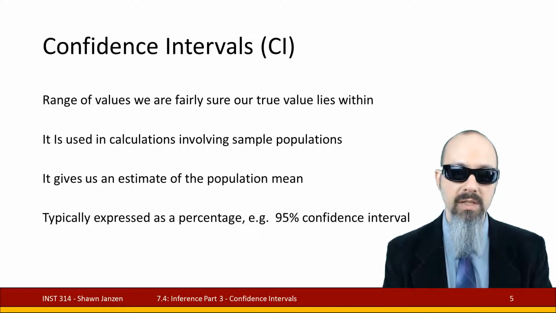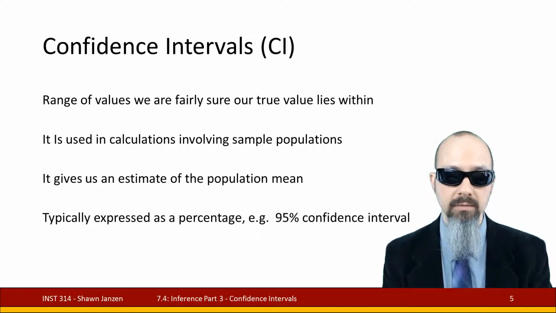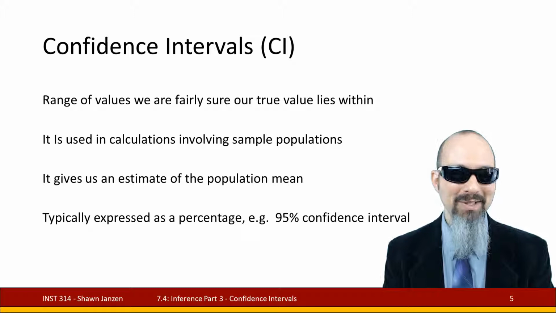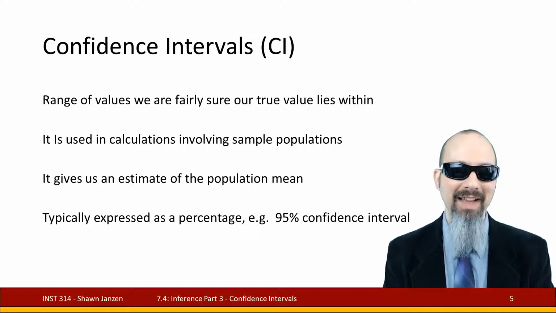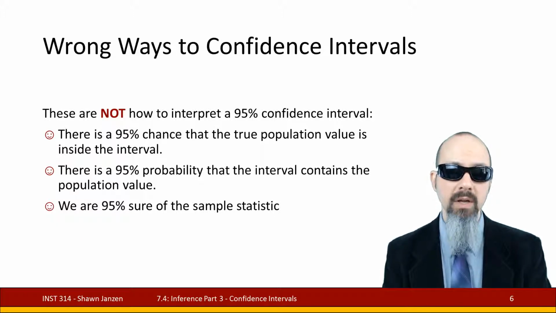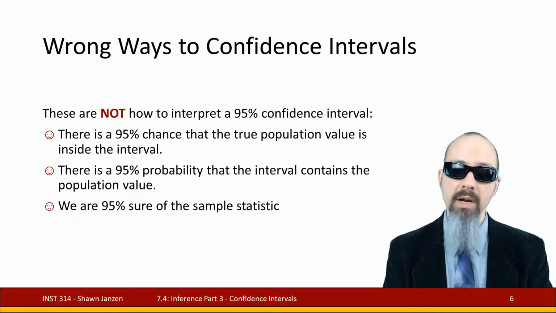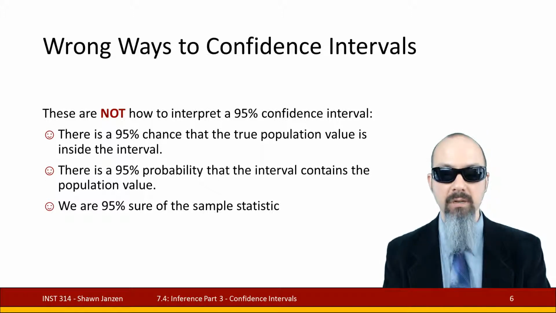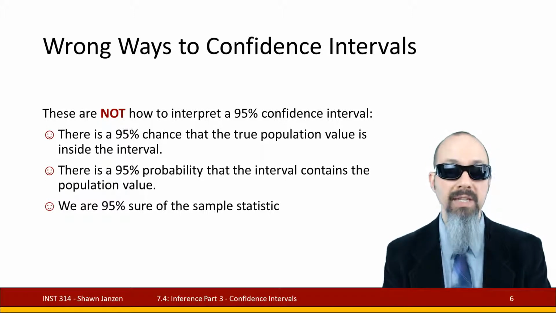We're not certain where it is, but we're using our best analytical guess, if we want to use that particular term. We're using our best educated guess that the true population average is hiding within our interval. Some things I want you to keep in mind: there are wrong ways to talk about confidence intervals, and make sure that you learn these quickly so you don't embarrass yourself when you get out to do analytics. Now, 95% confidence intervals are not interpreted as saying that there's a 95% chance that the true population parameter is inside the interval.